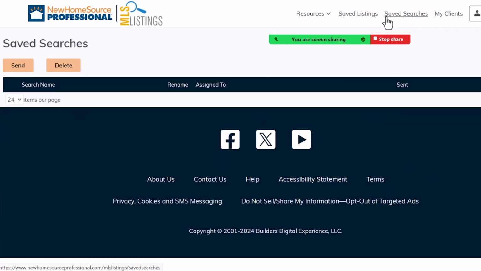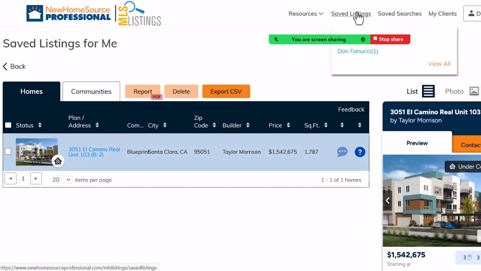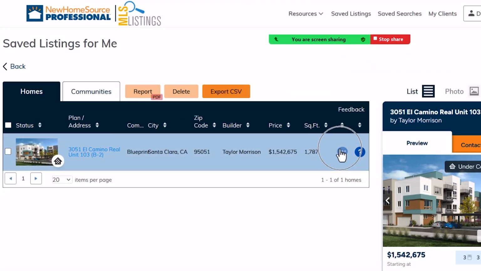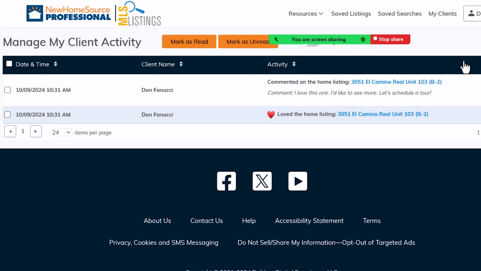On my saved searches, I can see them on here. Oops, my saved listings, sorry. With my client, I can click on messages and see it there. You can also see that little number 2. It lets me know my client's got some activity. So they're actually going in there. Maybe they're doing searches. Maybe they're doing whatever. In this case, it shows you what they did. They had a message they commented on, and they also loved that listing. So it's a nice and easy way to communicate, give your client access, and see if they're serious.